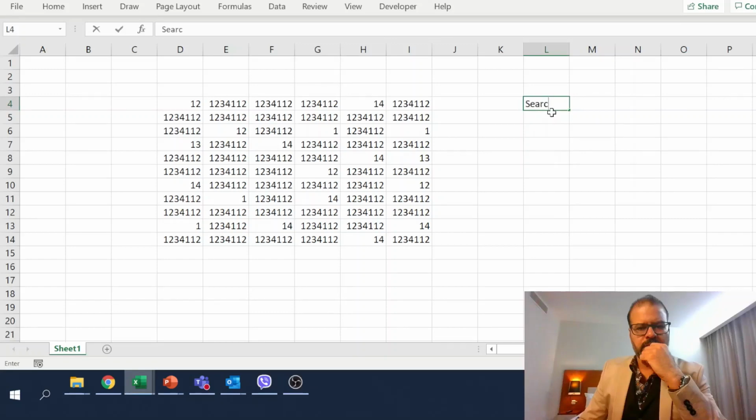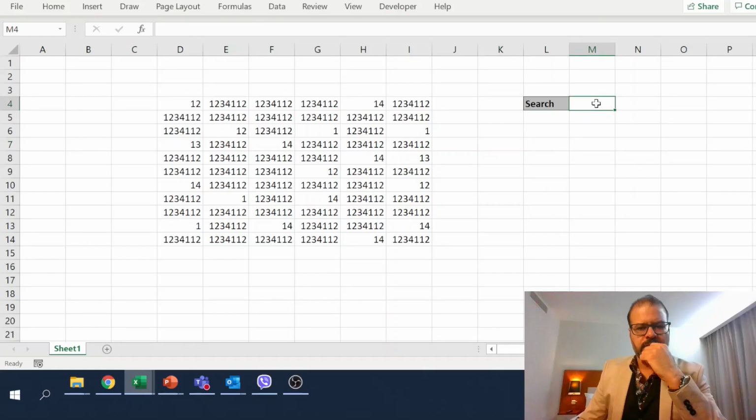So I will first of all make a little box here that will represent what I want to search, and I will make it a little bit fancy with some formatting on it so it looks beautiful. Now, when we have our search engine ready in the box, we need to put the function inside.